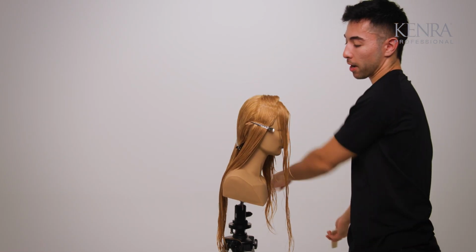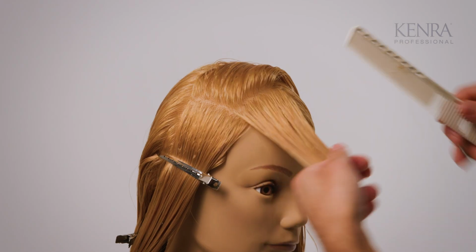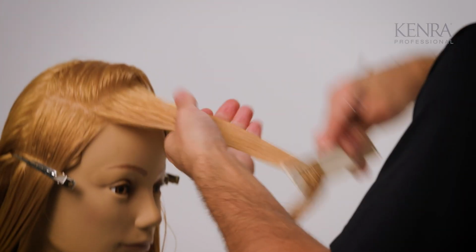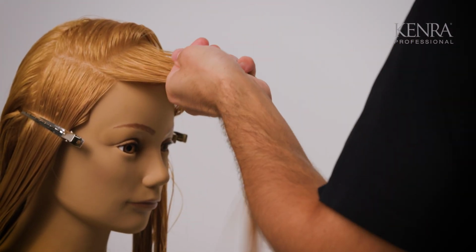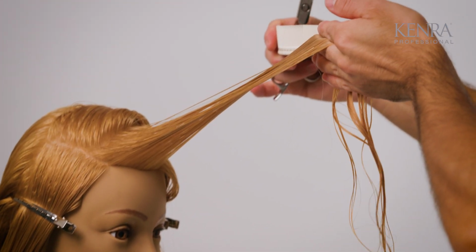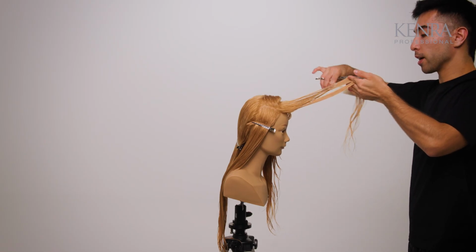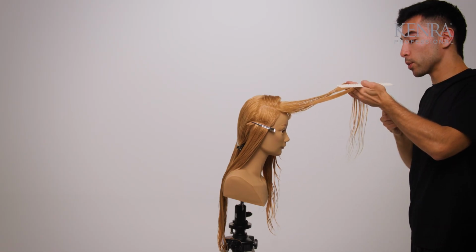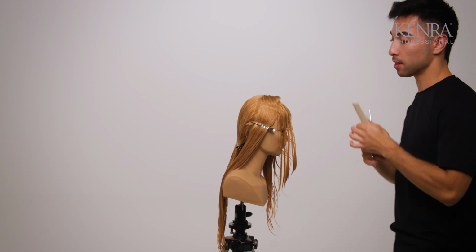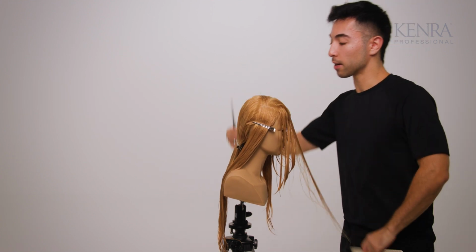Some of the things to keep in mind whenever we're doing this haircut is that we're actually removing length in the front. So it's really important to have that communication with your client before you start cutting that they will be losing some length in the front for this specific haircut. Now, if they want to keep all their length in the front but also have a sense of layers, there are other options. Like they could get a square layered haircut or they could do ghost layers. But for the butterfly cut, make sure that you're communicating that yes, we are going to get this feathered layered look. You will lose some length in the front, even though we're maintaining it in the back. Just important to have that clarity so there are no surprises once the hair's all done.